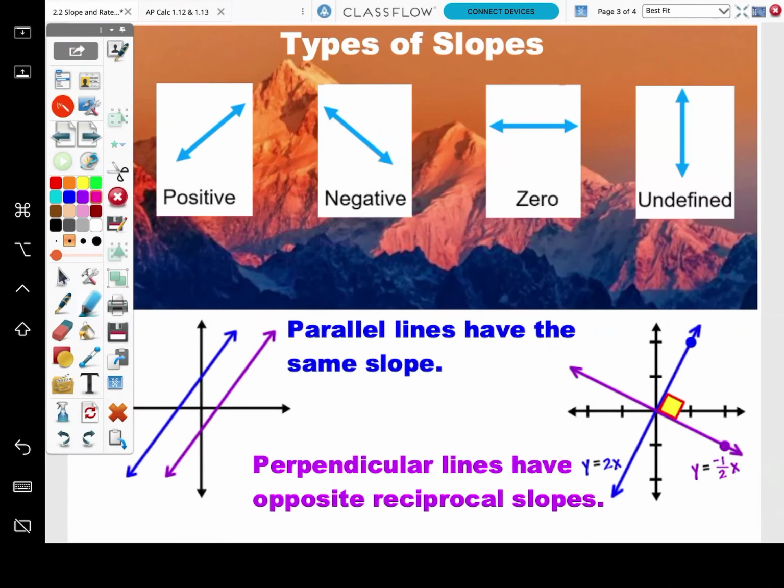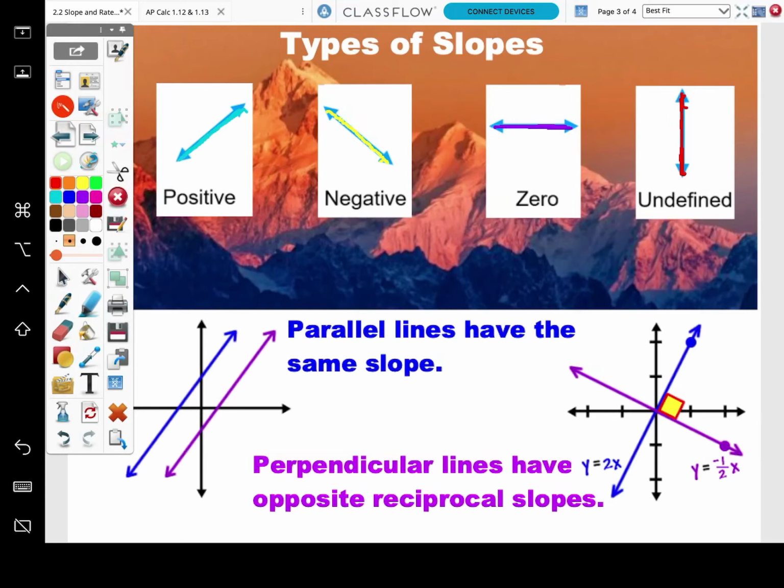Okay, 4 types of slopes that we look at. We always take into consideration that we read our graphs from left to right. So a positive slope would be increasing as we read from left to right. Negative slope is going to be decreasing as we go from left to right. It looks like it falls. A zero slope is just very constant. It's a horizontal line. And then the super fun kind is undefined slope. Vertical lines have undefined slope because division by zero is not allowed. So keep those in mind as you're talking about these examples and working in your homework.